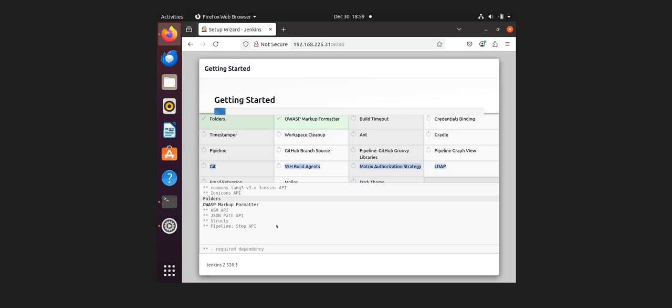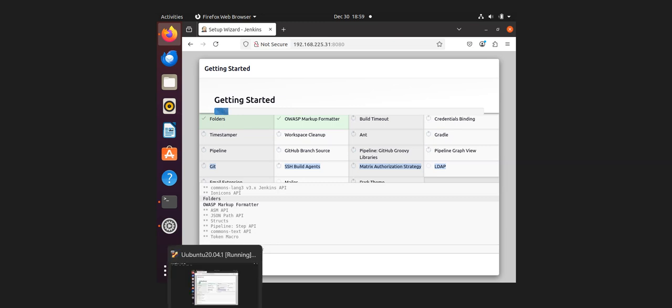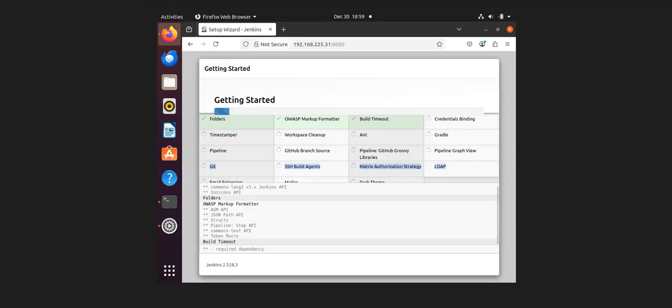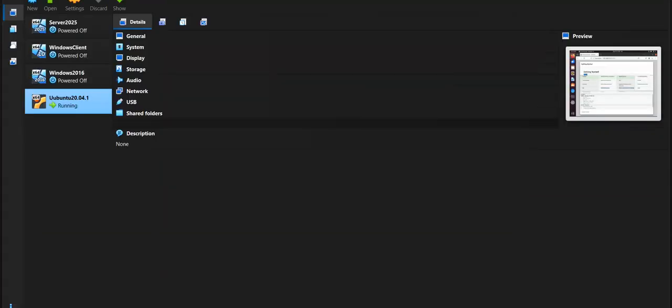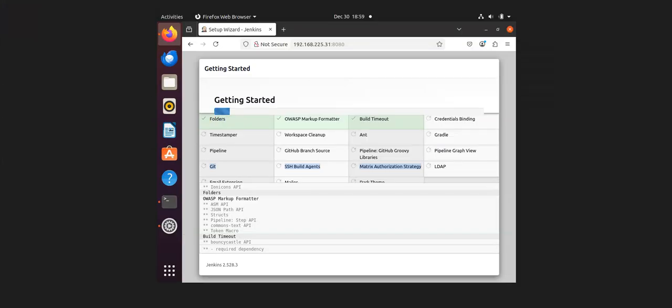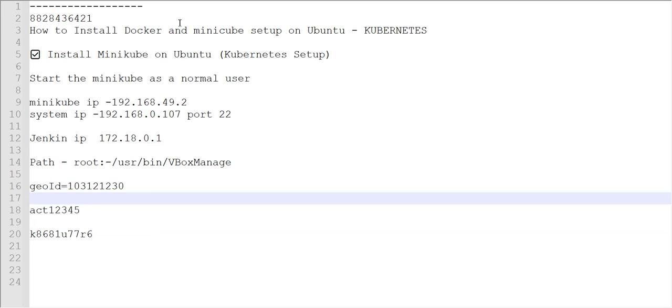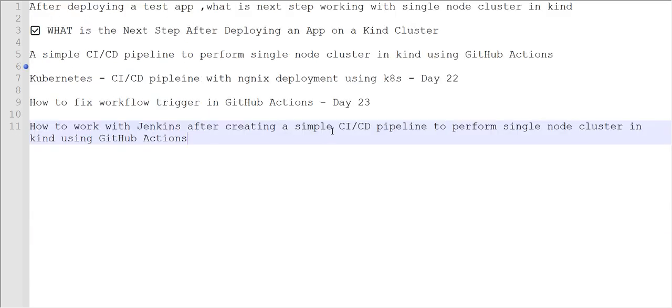After that, since we have Docker installed in our Kubernetes Ubuntu machine, we will go ahead with the further steps. We will push this through the Jenkins server, meaning our CI/CD pipeline.